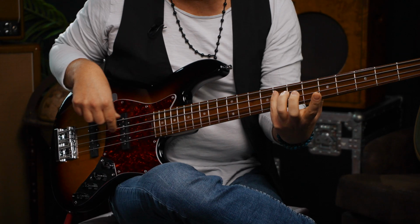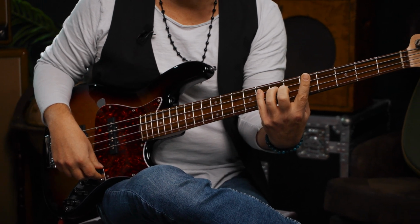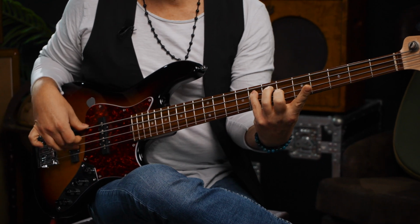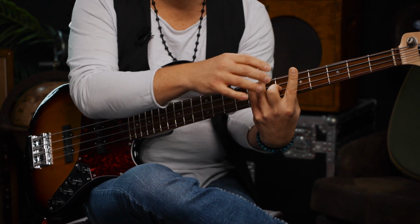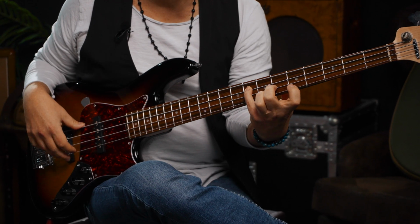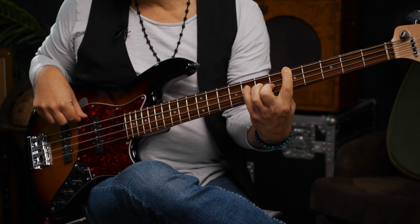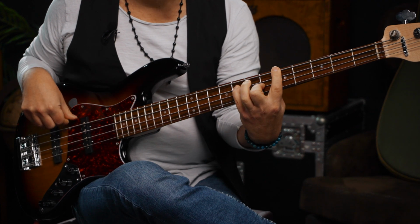Like if you put your little finger on the high F and the middle finger on the high A flat, that is, like this, right? So these two fingers will stick in that position. Now you have these two fingers without any task so far. So now you can do this. And that's really a very, very crazy exercise. And you can do that in all kinds of variations, right?